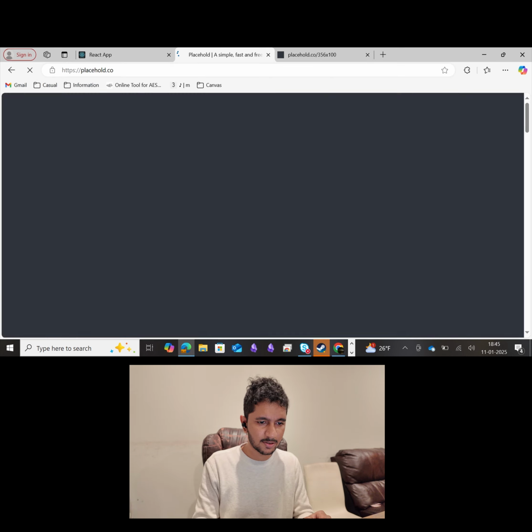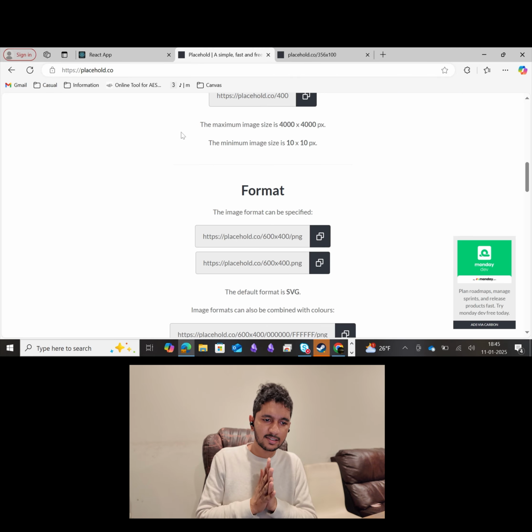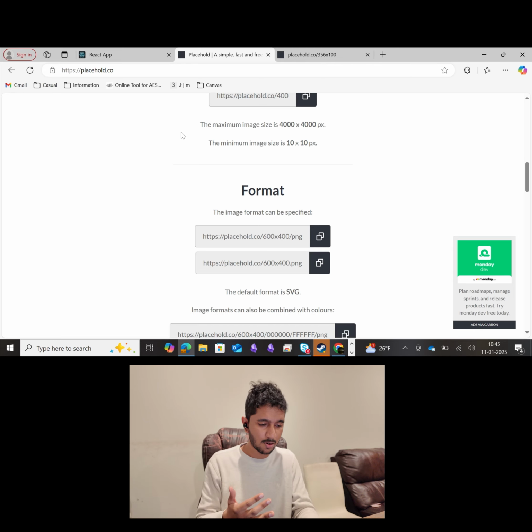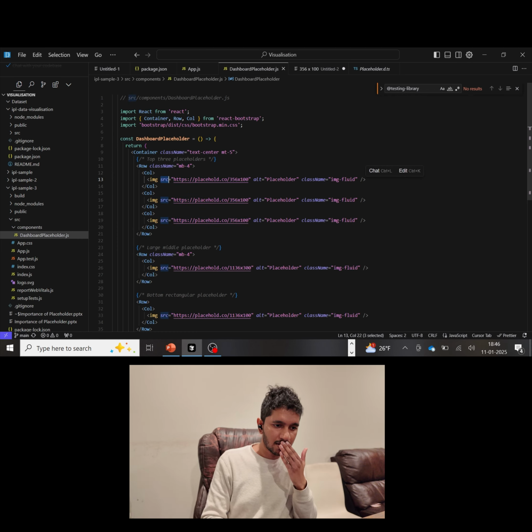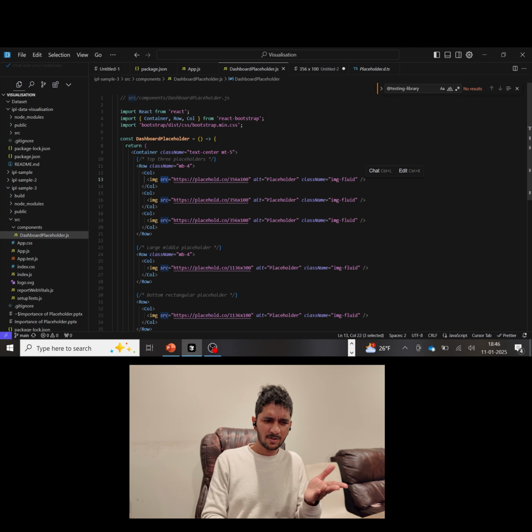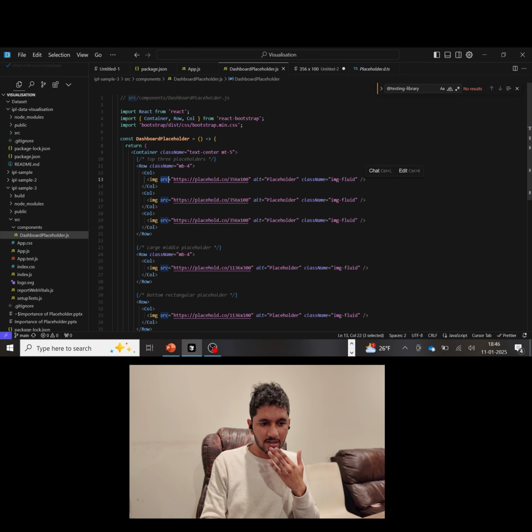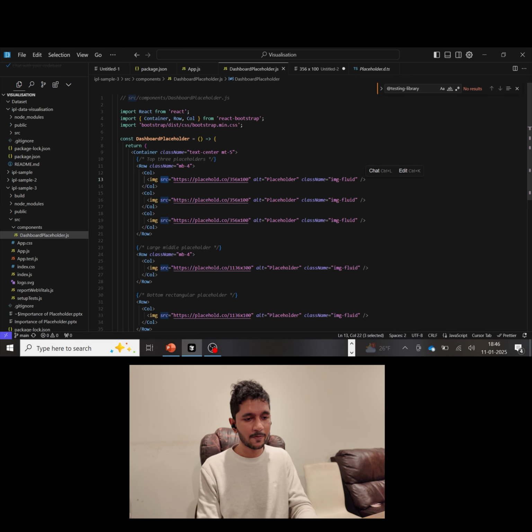Yeah, placeholder. So this is a very neatly designed placeholder website. You can plug in whichever image, whichever size of image or whichever size of tile that you want. In my case, I have utilized this src image source to be able to do this. I will link the GitHub link for this in the description. Feel free to check it out. It's not rocket science, but you can take a look at it. It's very easy to plug in and do your own development process on prototyping on top of this.